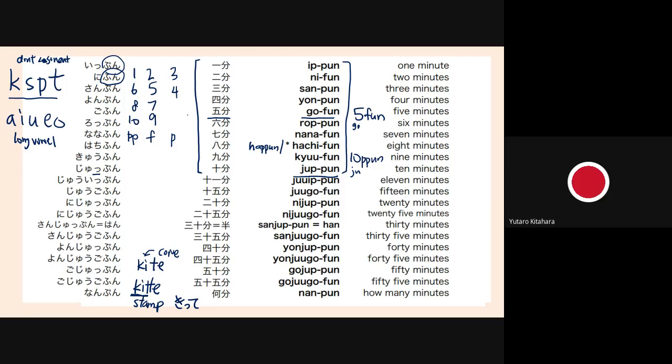And why is there a K, and why is there a double P, here and there? There's usually not much explanation. I remember it has to do with history, and usually children like me learned it since young. I really don't know. Maybe we can Google and you let me know the real answer. Some say it's because in the past when they read, it was already like that. Before it was written, it was spoken. There is always spoken first before they have the written hiragana. You look at the long history. I also just memorized it. Maybe somebody can Google and let me know next lesson why there is double P, I mean why there is F and P and T.